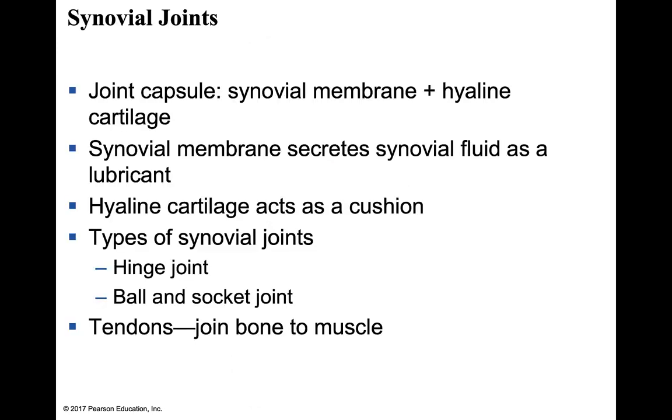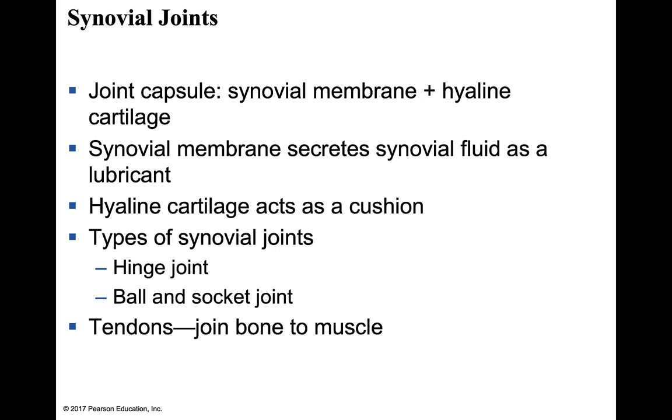Now, synovial joints are made up of a joint capsule, and this is a synovial membrane with hyaline cartilage. Now, that synovial membrane is secreting synovial fluid, and that acts as a lubricant. Remember, a joint is an articulation between two bones, and this fluid is going to act as a lubricant. Hyaline cartilage, or articular cartilage, is a cushion.